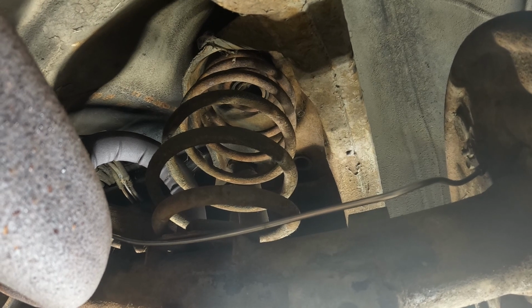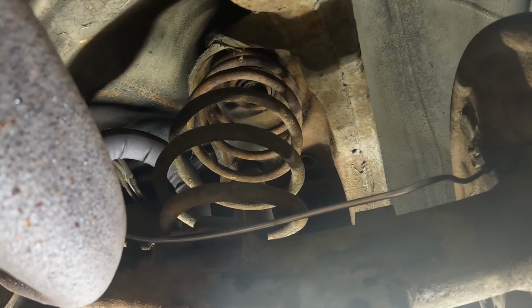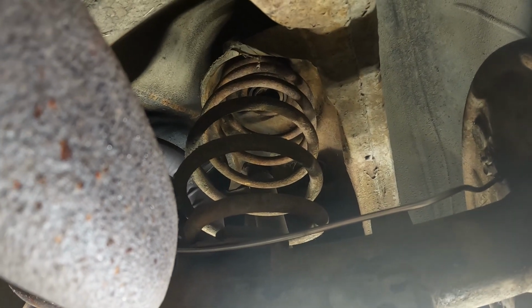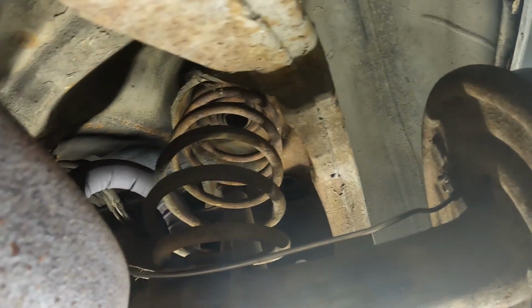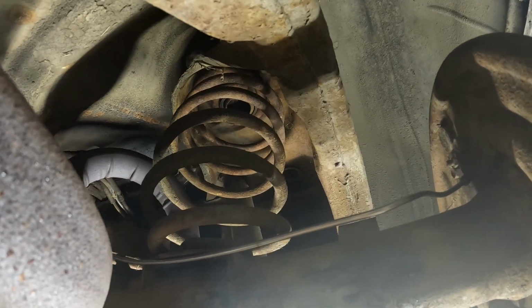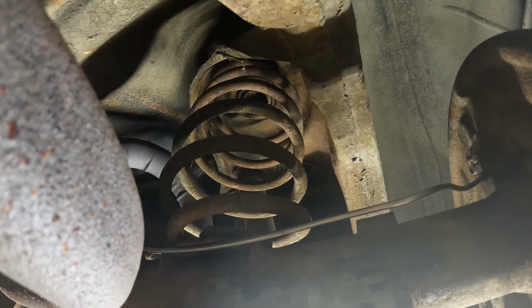And we have to take one of them out, but you don't take both of them all the way out. Just loosen one and bolt the other one. And this shock will be in. This brake line will be in. This side of the car is done. Then we repeat on that side.